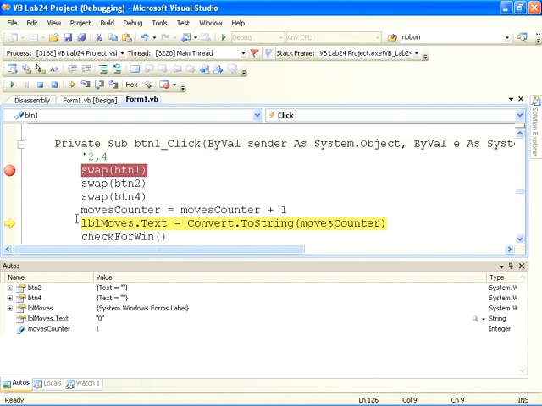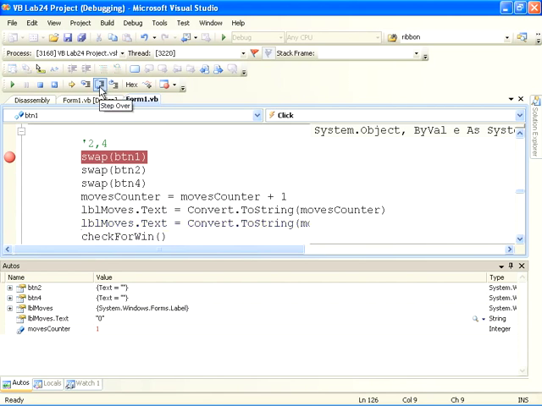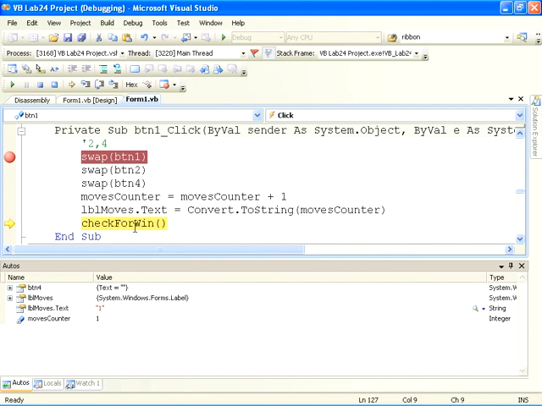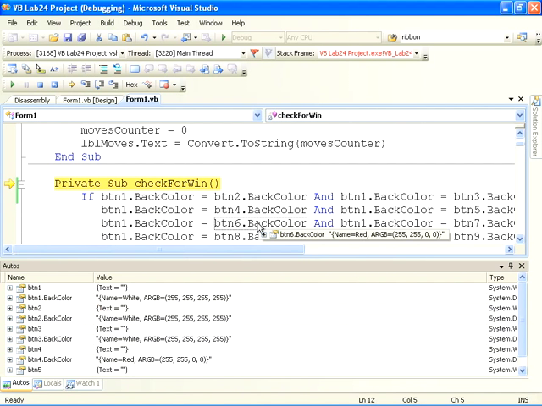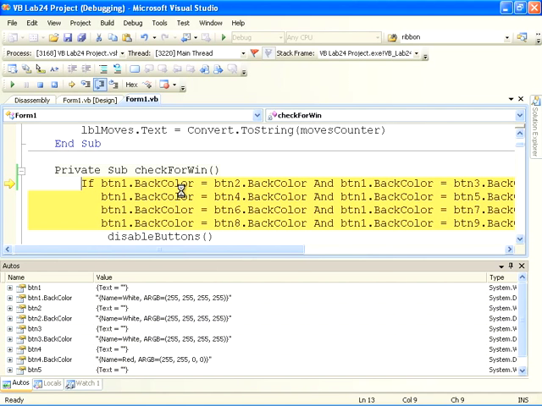Now let's take that and move it to the label. So I'll move it to the label, and then let's check to see if we won the game. Let me go ahead and investigate this. I'm going to click step into, and now we are inside the check for win procedure. What I'm doing is checking to see if all of these conditions are true. If BTN1 and BTN2 have the same background color, if BTN1 and BTN3 have the same background color, and so forth and so on. Everything is being compared to button 1. If that's true, which in this case it isn't, watch what happens when I click step over.